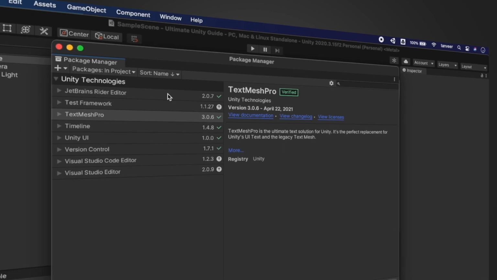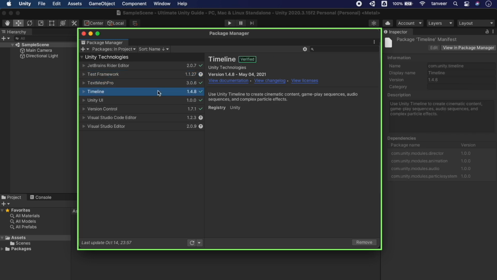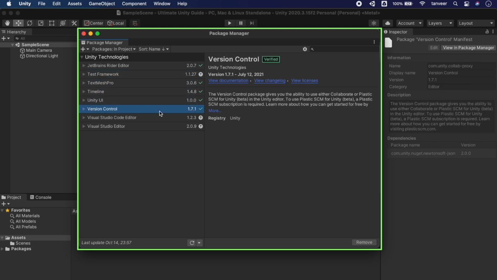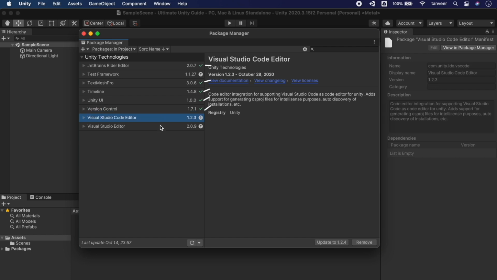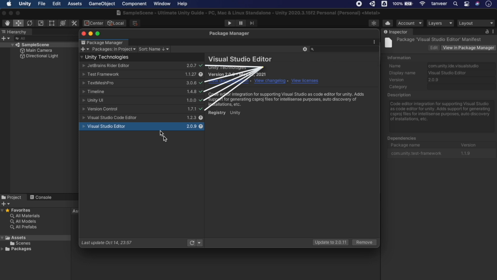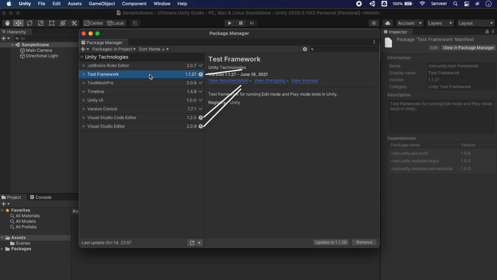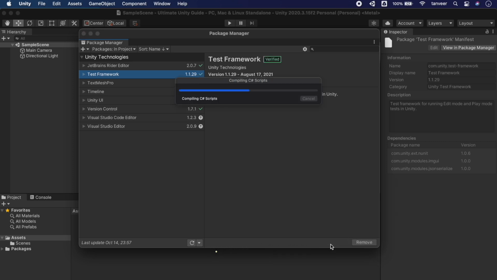And here you can see the overall interface of Package Manager. In this panel, we can see all the installed packages. By clicking on any package, we can see more information of that package on this right side panel, and the green check icon represents the packages updated to the latest version. This black and white up arrow shows the new version of this particular package is available to update. To update any package, we simply select the package and click on the update button to update the package to the latest version. It will take a few seconds to download and compile the latest package.